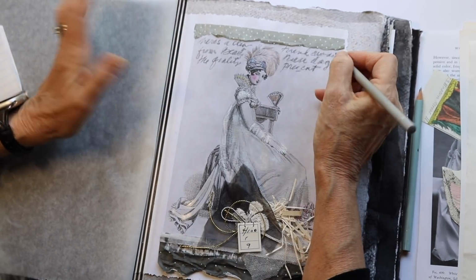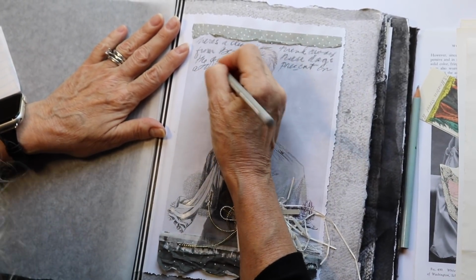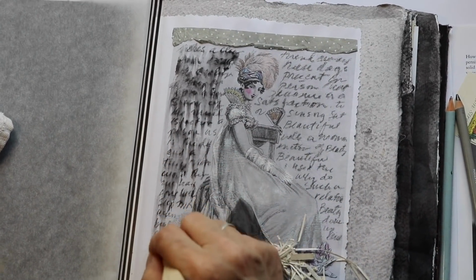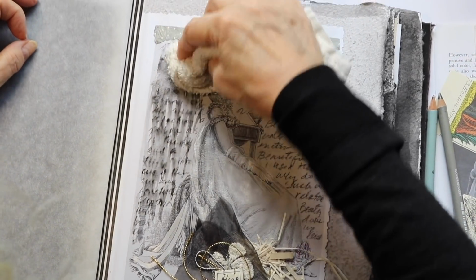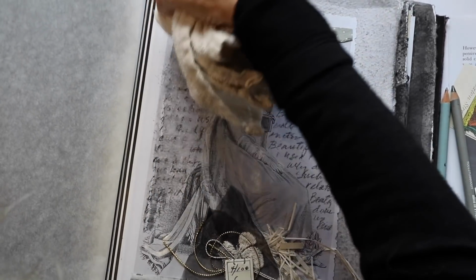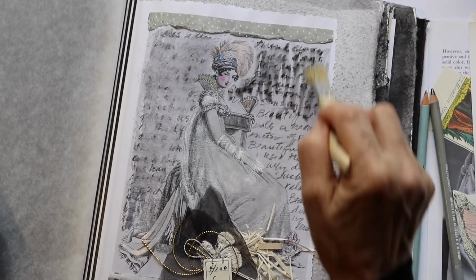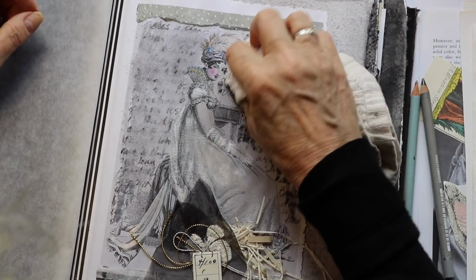Now, usually I will just write stream of consciousness, but since you were here, I didn't want to have to stop and think and then try to decide what I was going to put down. And so now, because it's aquarelle, of course, this is what I wanted to do. I don't want it to be completely legible. I don't care if there are some words that are legible, but basically I'm wanting to show that the written word is there, but it's not about really reading it. It's about the energy of it, and it's about the texture that you create on the page. And let's face it, these are my words for me. I know what's there. And you have to write your own art journal and put down the words that you want about whatever topic that you want to share.